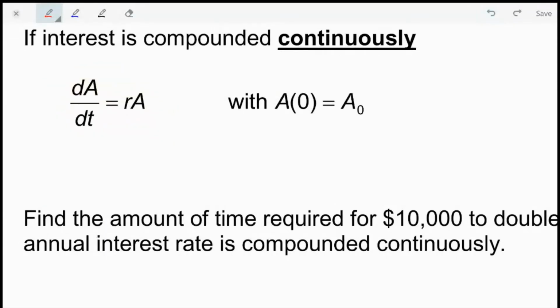Well, if that's the case, notice that looks just like our dy/dt equal to k times y. So I have an initial amount of A naught. I already know what my model is going to look like for my money. The amount I have at any point in time is going to be equal to A naught e to the kt power. Okay, so exact same thing as we had before. I guess we should use rt there since we have an r. But other than that, it looks exactly the same as what we did before, right? So not really any difference.